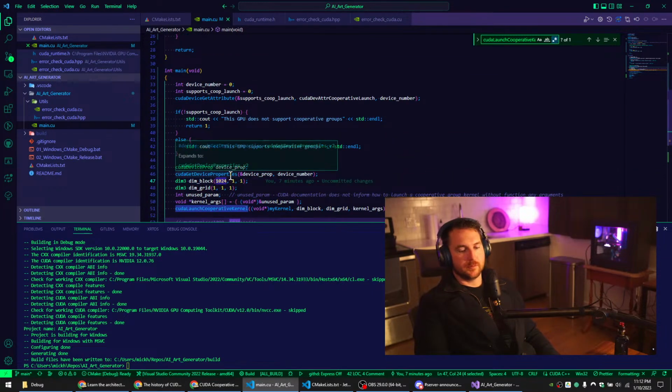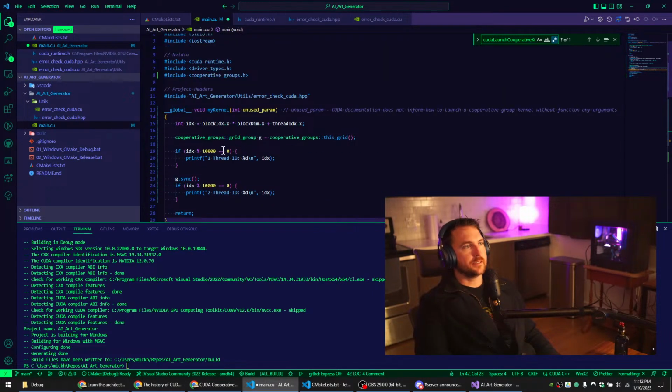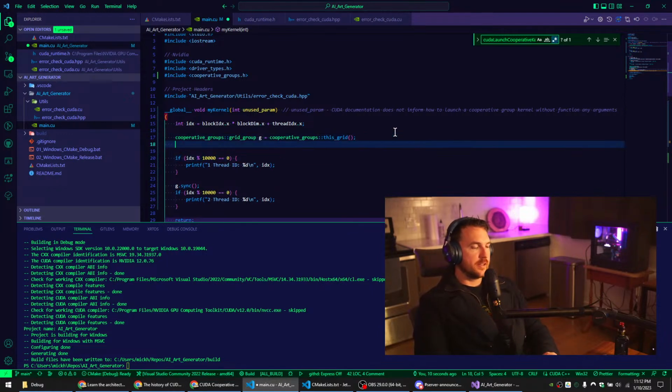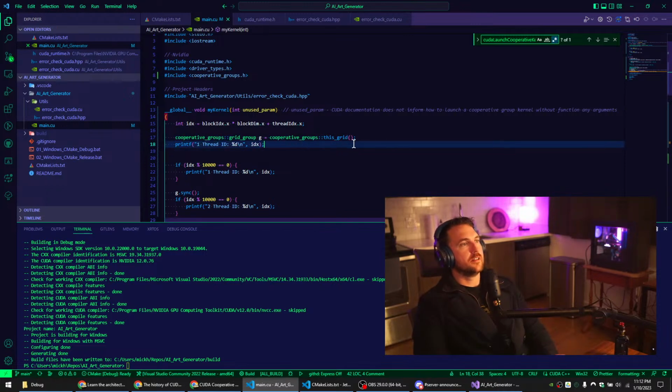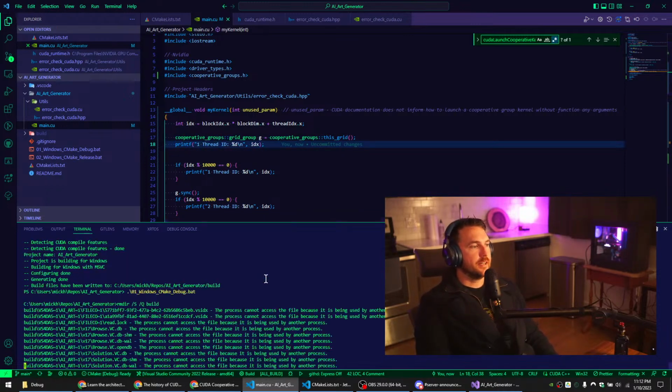We'll launch just 128 threads, and then we'll take this stuff off. Even though, if you do modulo 10,000 equals 0, then the first thread should run. But it is not working.